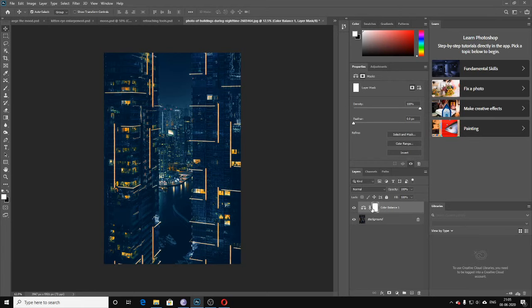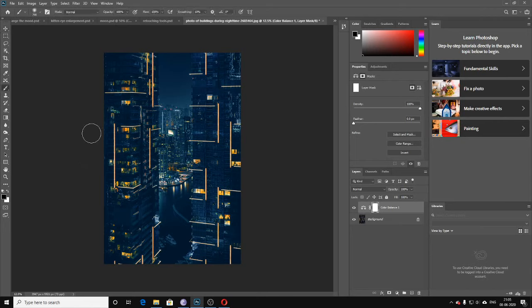Let's talk about this mask. What is a mask? In real life, we use a mask to cover our eyes or our face, and this mask works like that. The black portion of this mask will hide the area. Like I want to hide the adjustment layer from here, then I can select the Brush tool.